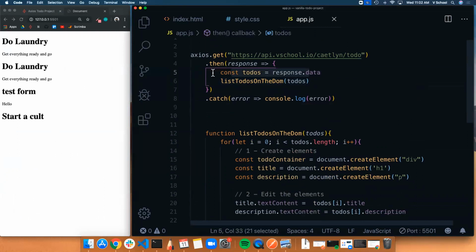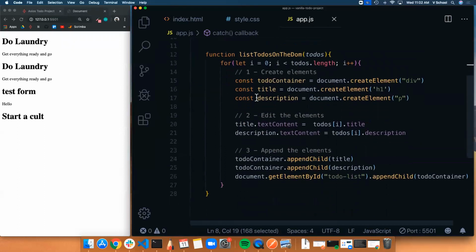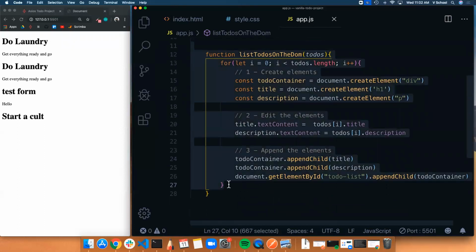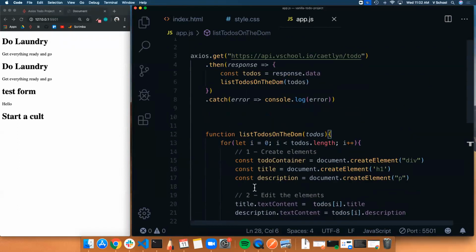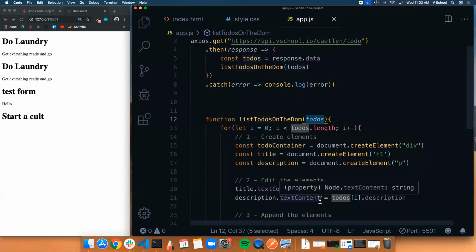I got the to-dos, and now I'm doing an operation on them. Rather than just writing it line after line after line and getting this long, long block without much separation, here's my GET request. Here's my handling the data that came back from the GET request. And because I called the parameter to-dos, I didn't have to change anything about what I did up above.